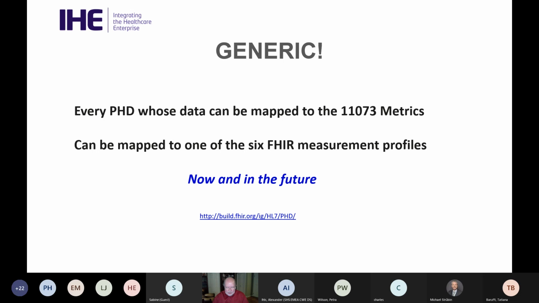So I really want to emphasize something that's lost quite frequently when we talk about these profiles and standards, which is this concept of generic. While people look at IEEE 11073 and say, that's kind of complicated, I really don't have the domain expertise. Our expertise is on the device itself and not the interfaces. So it's hard for them to justify the time and energy to develop that interface. Well, what a lot of people don't realize is it's set up to be generic. So you can put that time and energy into building your receiver once, and it will automatically read the data from any IEEE 11073 compliant device.